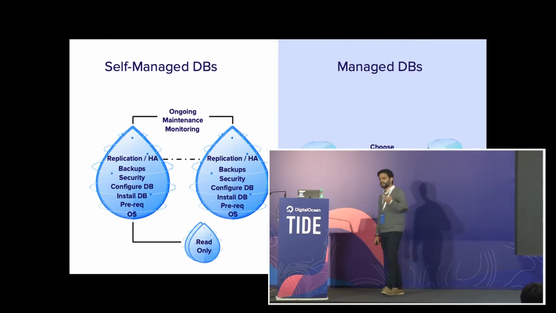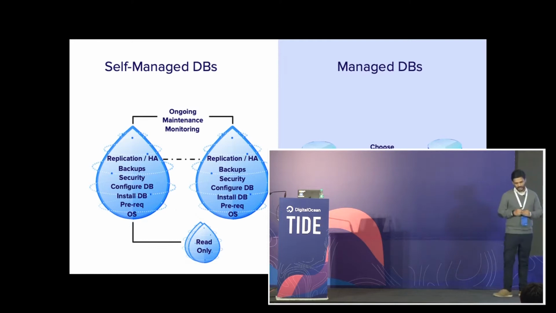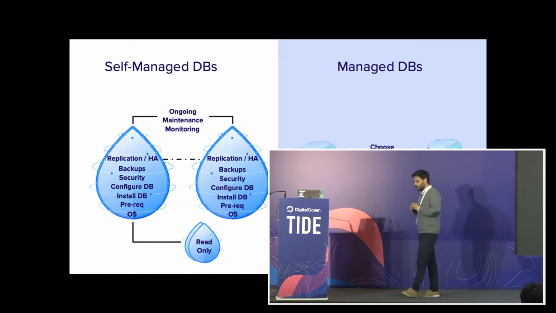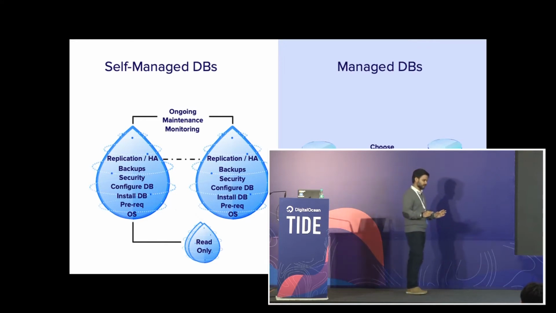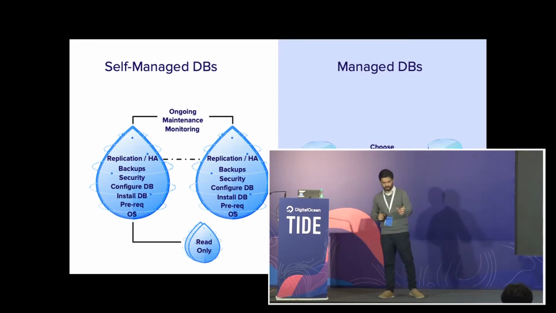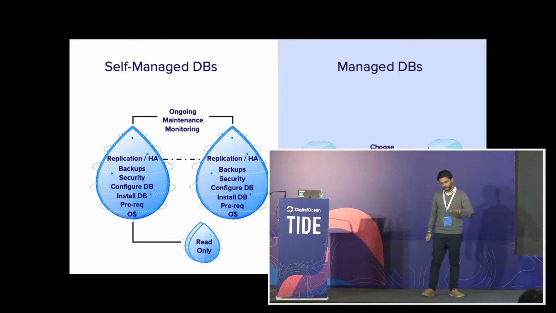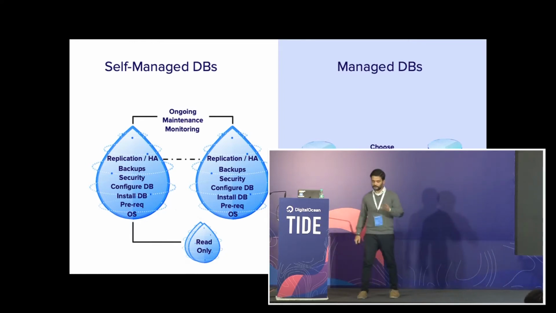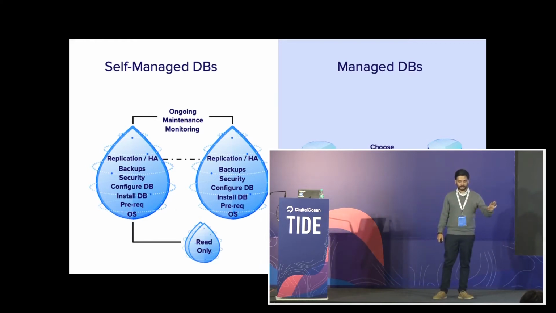You say what engine you want, you say what size you want, and we do all of the heavy lifting underground work for you. And at the end of the day, we give you only a method to connect to the database. That's about it. We don't give you access to the servers. We don't give you access to the VMs. We only give you a DNS, or a connection string, as we call it. And we say, here you go, database is up, go ahead and use it with your application. So you continue focusing on the application that you're trying to build. Anytime you want a database, make one API call and the database is ready.